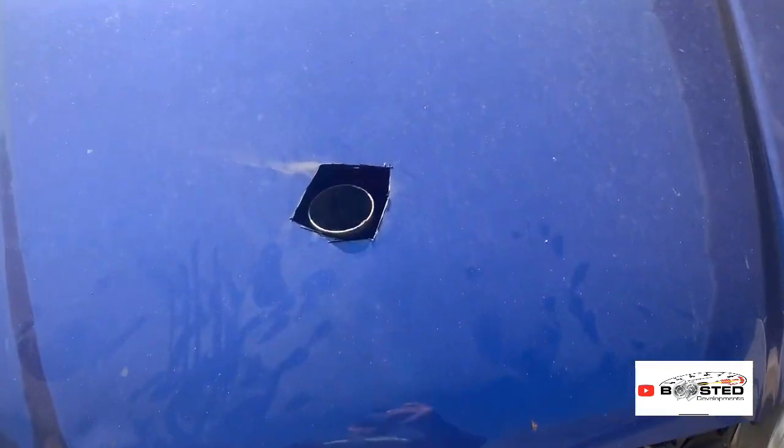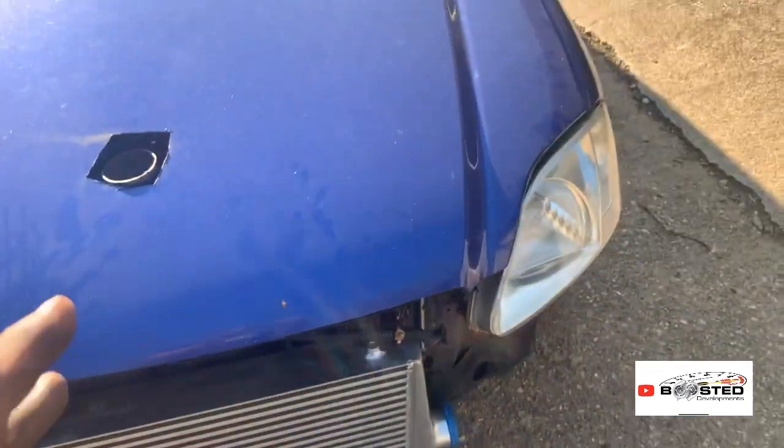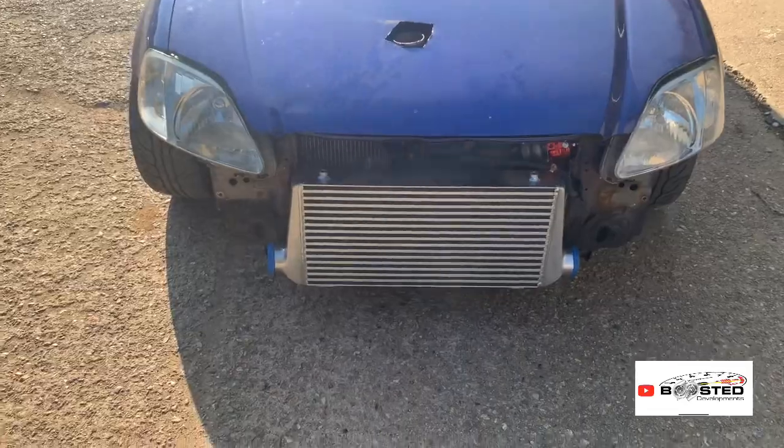And obviously with a bigger hole, it gives me some movement in it, really. So if it wants to go backwards and forwards, if I want to line the bonnet up a bit better or something, I've got a bit of movement. So don't worry about that, it's not staying like that. That will look nice when I've finished.